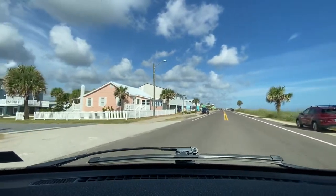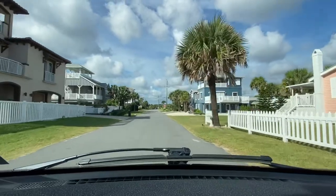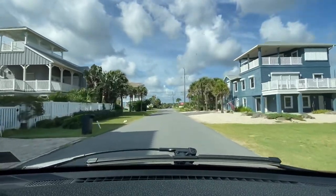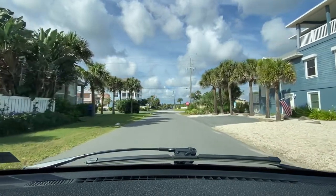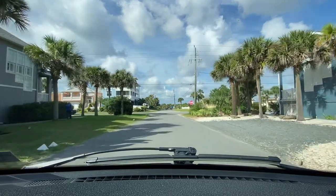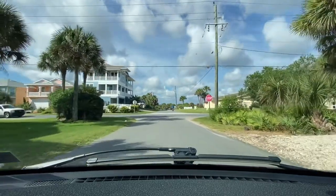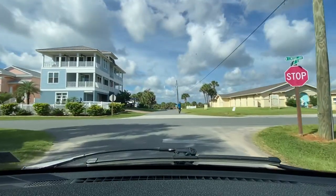Because in case of a storm, the first floor will be strong enough. You understand? So that makes sense. Wow, look at these houses. Look at them on my right. Look at them on my left. Yeah, that makes sense. They might make the first floor with cinder block to be storm resistant. Because if they made the whole thing with wood and then a strong hurricane came in, it'll knock the house down. We're on North Central Ave and North 8th Street.